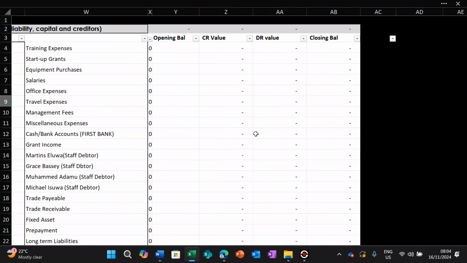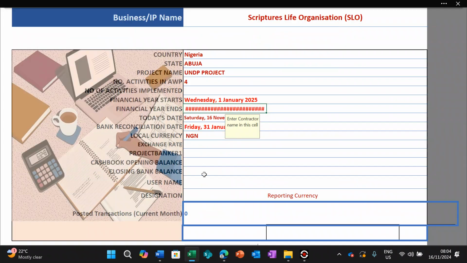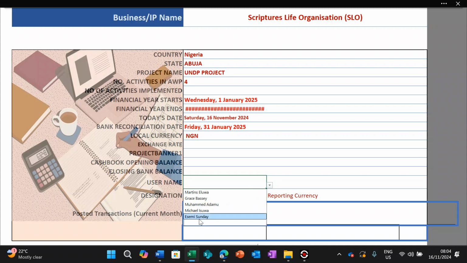If you go back to the registration and you pick the name there to be director. Of course, director is not the one preparing the financial report. And to use this template, it should be the accountant. And then at this point, it should be this Glory Bassi, right?